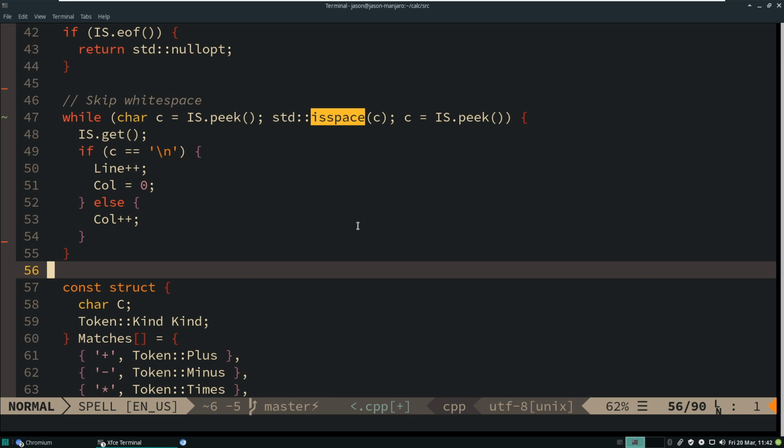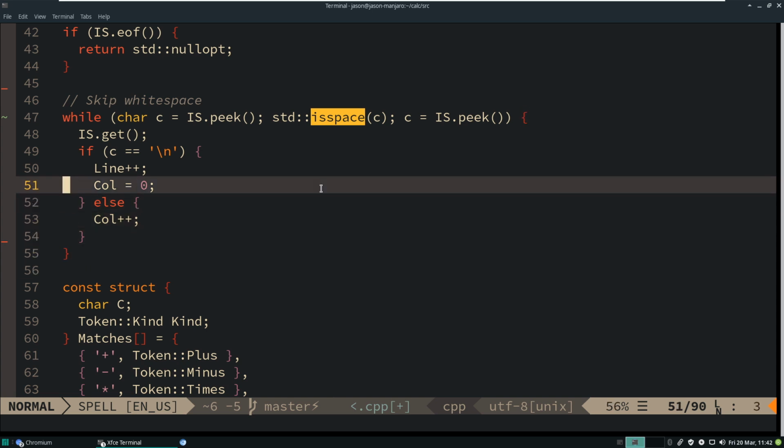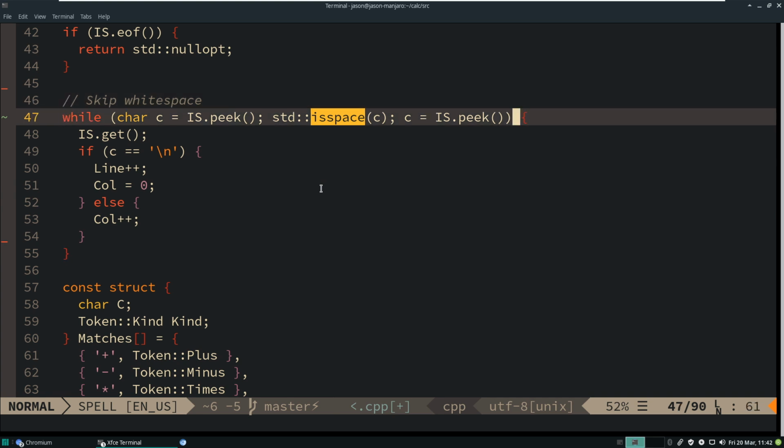To use these functions safely with plain chars or signed chars, the argument should first be converted to unsigned char. Oh, well, alrighty then. Is there an unsigned helper function that would automatically do that for me? Might be.